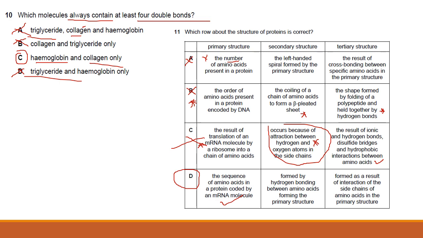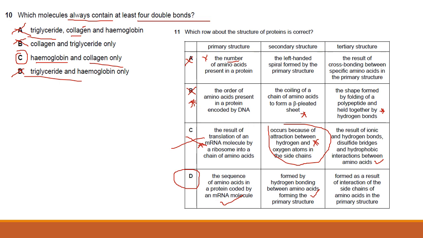That's correct. Again, watch chapter 6 to really understand this, because as you can see with the way CIE asks their questions, they pull from even later chapters into the earlier chapters. So be prepared. I feel like 2022 will follow the exact same format. The secondary structure formed by hydrogen bonding between amino acids forming the primary structure. Yes, that's correct. Okay, so it's hydrogen bonding, not necessarily bonds between hydrogen and oxygen atoms.